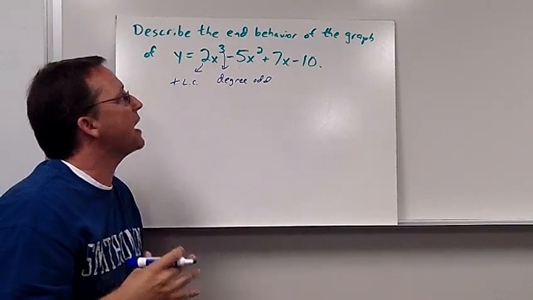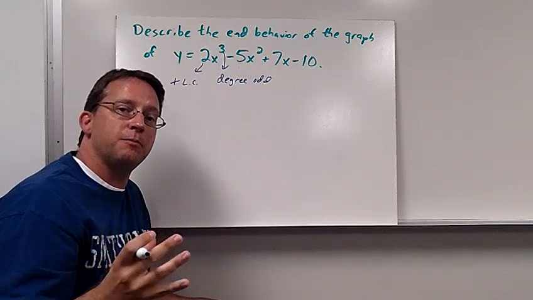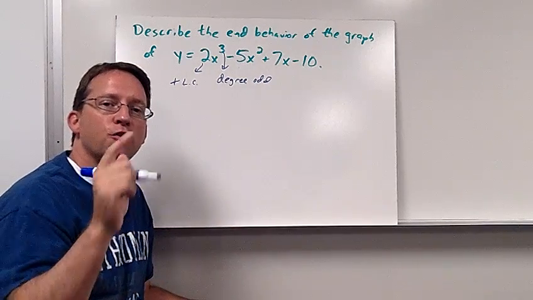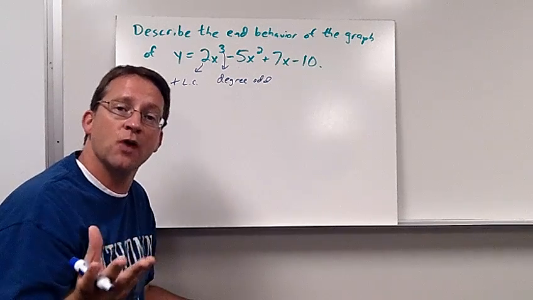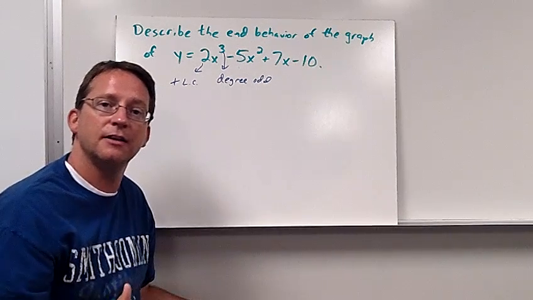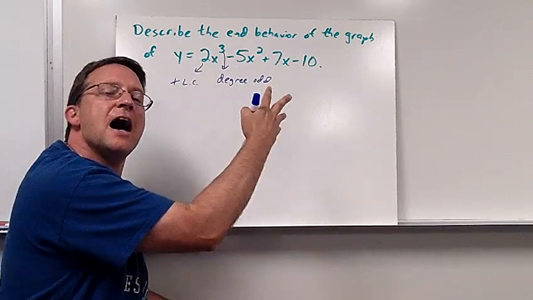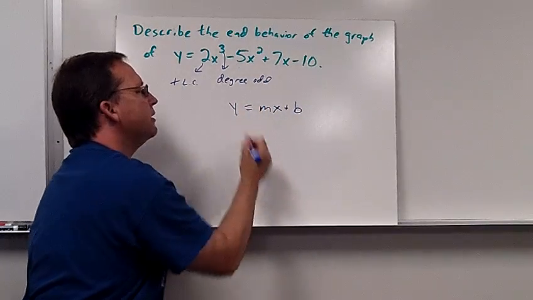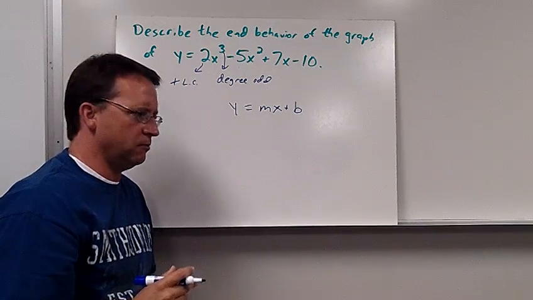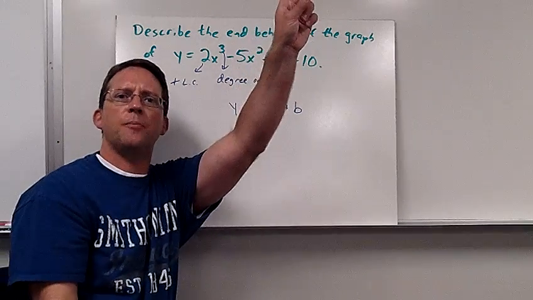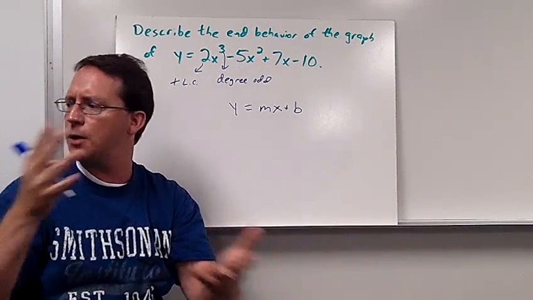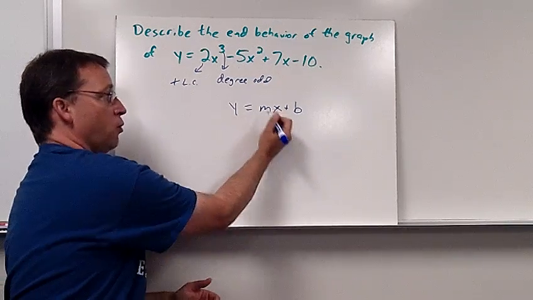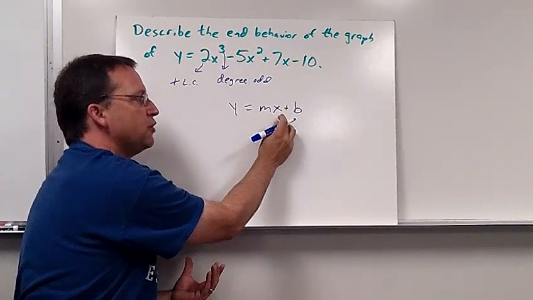What I want you to do now is think back to the easiest odd polynomial that we've graphed. And you may think, well, we haven't done x to the third or x to the fifth or anything like that. We've done x to the first. Right? X to the first is just a regular linear function. It's a regular straight line, like y equals mx plus b. So when you see an odd degree, I want you to think, hey, this is a whole lot like a straight line, right? Well, I know what the graph of a line looks like. Obviously, it's either going uphill or going downhill. How do I determine whether that graph's going uphill or downhill? I think about the slope, right? The slope, which is your m, which notice is the leading coefficient of that line.